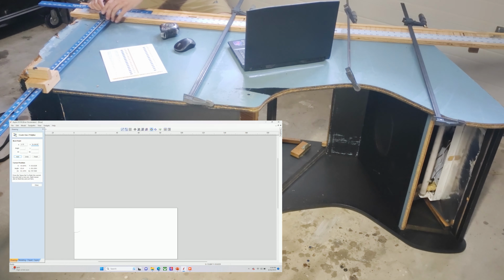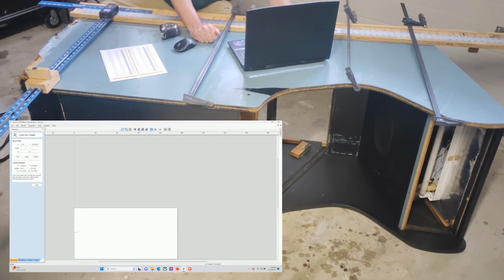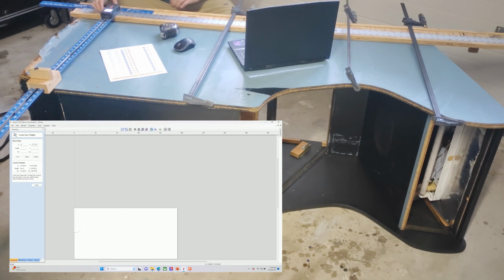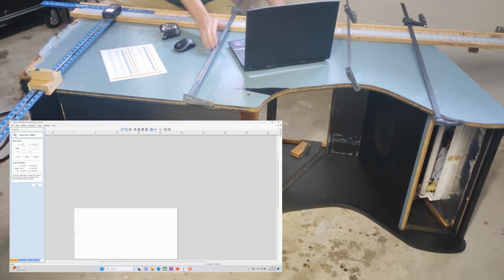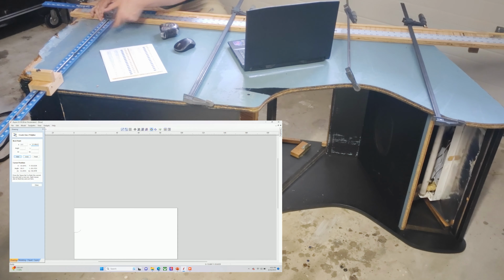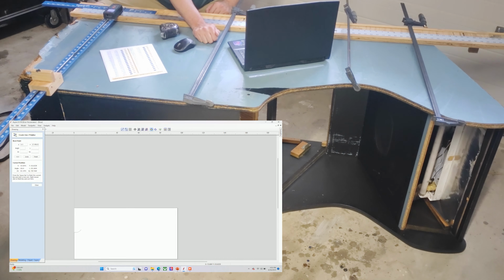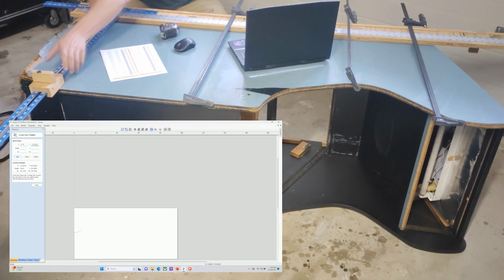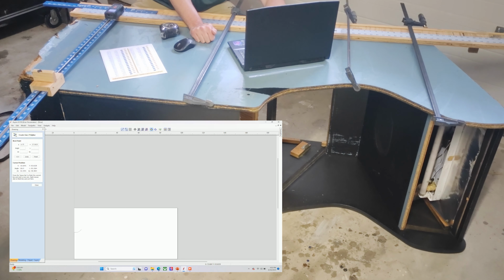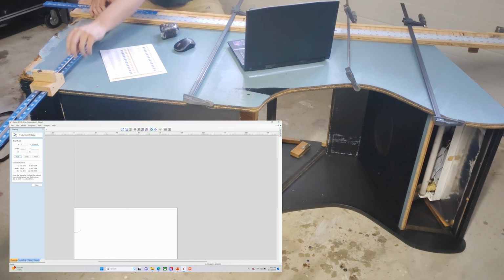The sheet of paper that you see sitting on the table is just easy conversions. I don't have all of the 32nds of an inch measurements memorized, and I have to enter everything into the computer as a decimal. So the laser tape measures down to a 32nd of an inch, and then I'll convert that to a decimal, enter it in, and move forward from here.